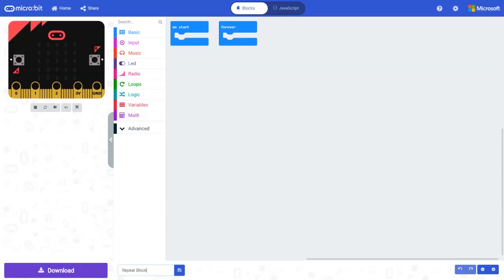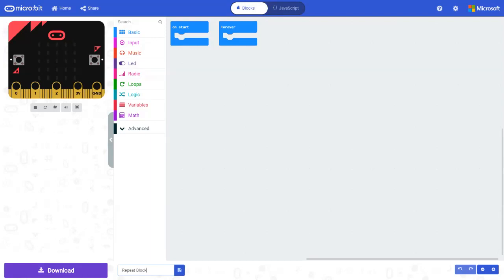So the goal of this program is to get a sprite, which in the case of our microbit is just one LED lit up. And we want it to start here at this point, and it's going to walk around in a square until it gets back to the beginning, just like me walking around the chair.